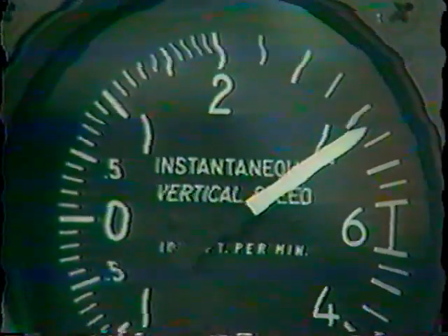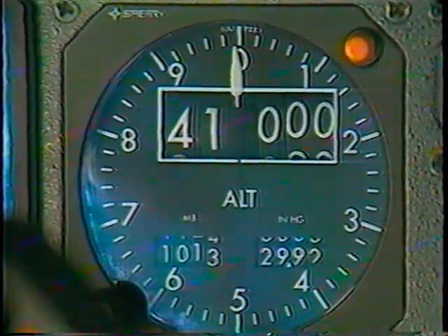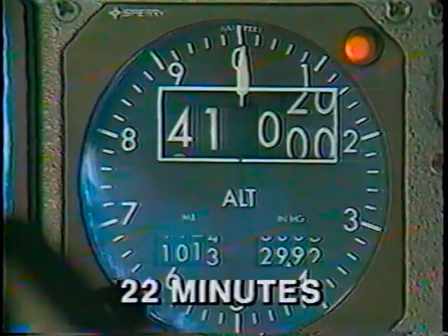The Beechjet needs only 3,000 feet of runway to be off and climbing at a typical operating weight of 13,500 pounds. Once airborne, its lead continues to widen, because the key to any jet's high-altitude performance lies in the speed with which upper altitudes can be reached. From that standpoint, the Beechjet moves as briskly in the vertical dimension as it does in the horizontal — at gross takeoff weight, it takes just 22 minutes to climb direct to 41,000 feet, almost eight miles above the earth, where the air is about 76 percent thinner, 71 percent colder, and 98 percent less crowded.